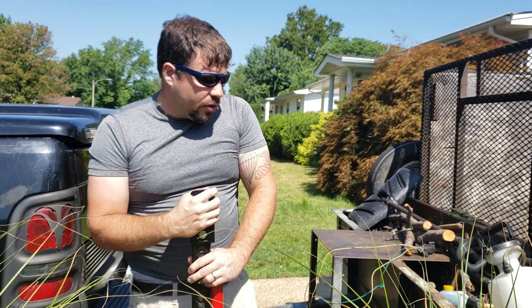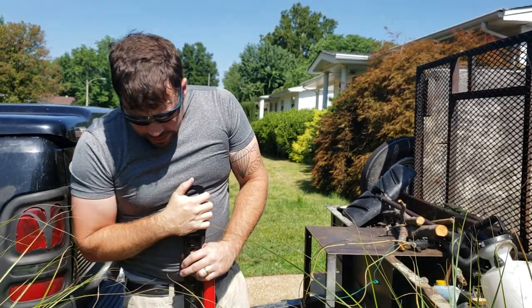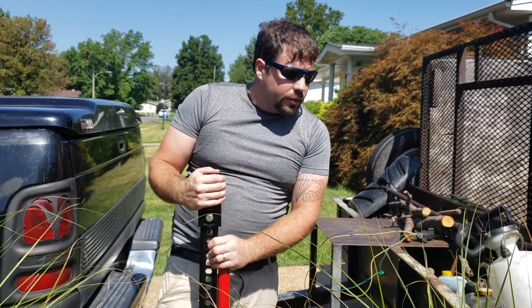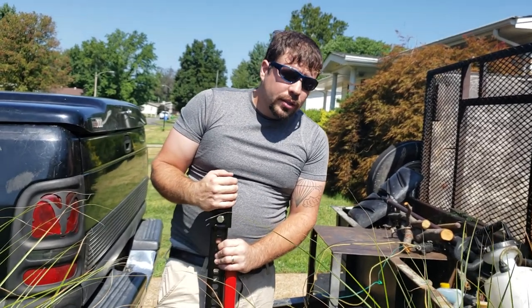So, yeah, there's my mail day. There's a Highlift. That isn't a good selling point on it because it did have trouble putting it down already. So, got me worried.